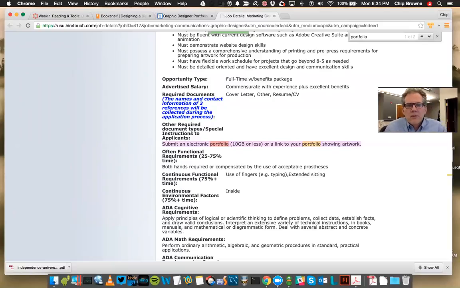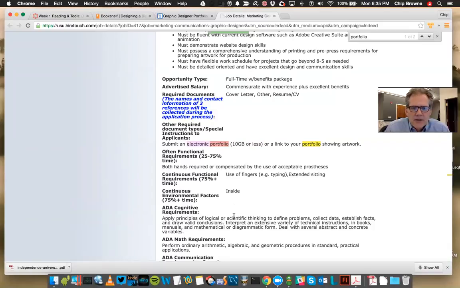If you don't know what that means, just put a question mark. Would you say that it's a single document or many documents? What file format would you think the electronic portfolio would be provided in?